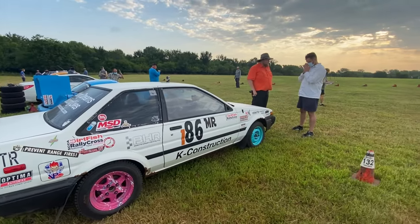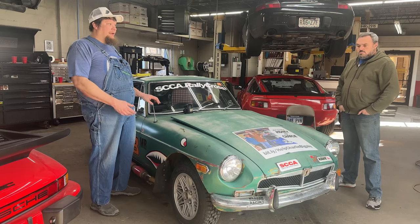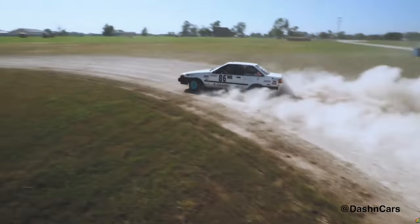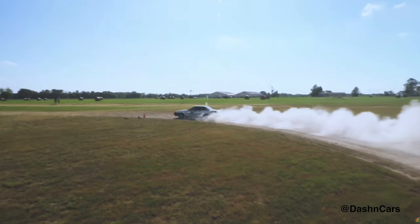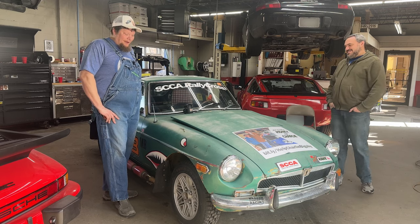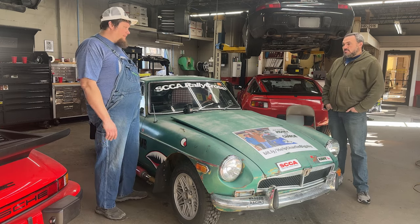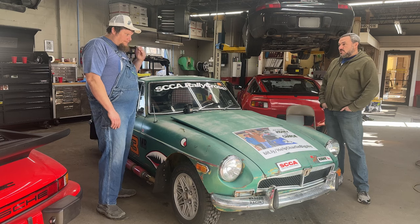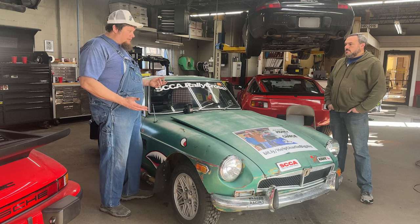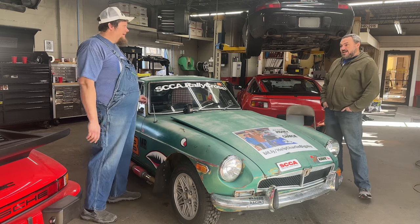The '85-'86 was a fantastic car — lots of excellent parts from Techno Toy Tuning that made it just perfect. You'd tap the brakes and dance around a cone. It was too easy to drive. Winning was easy, and had come very easy for like six seasons. So I wanted to drive something more antiquated, more challenging maybe — but with some good points. I think you missed the mark because it's not terrible.